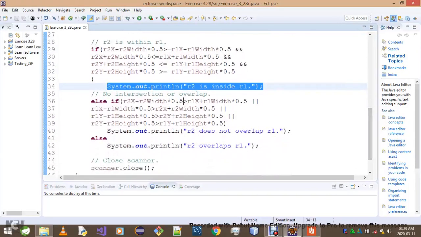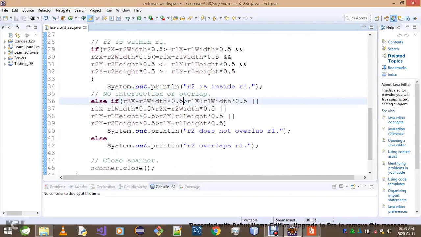Okay. However, on this case over here, we check if there's no overlap.